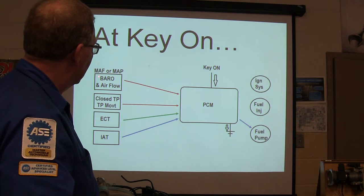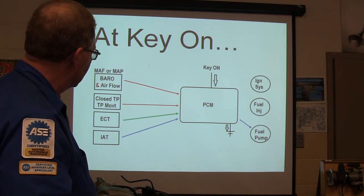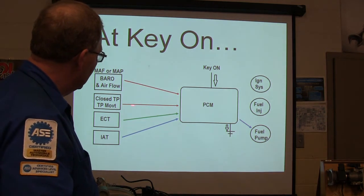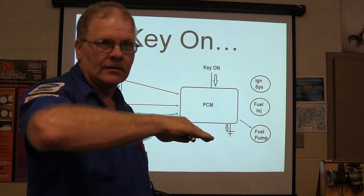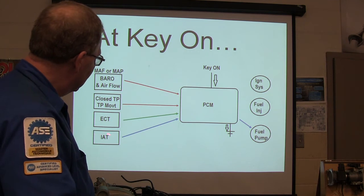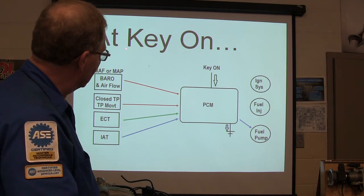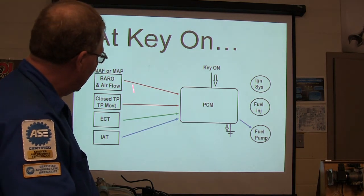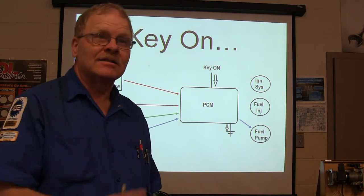All right, when you turn on the key, you're going to be reading mass airflow or MAP, barometric pressure and airflow, closed throttle position, and TP movement. Whenever you turn it on, it locks in whatever it sees as closed throttle. That's what it needs to know. Wake up, Nick. Engine coolant temperature, intake air temperature. It's looking at those things. You aren't doing anything at that point when you first turn the key on except calculating this and running the fuel pump. You get that? This is big picture stuff.